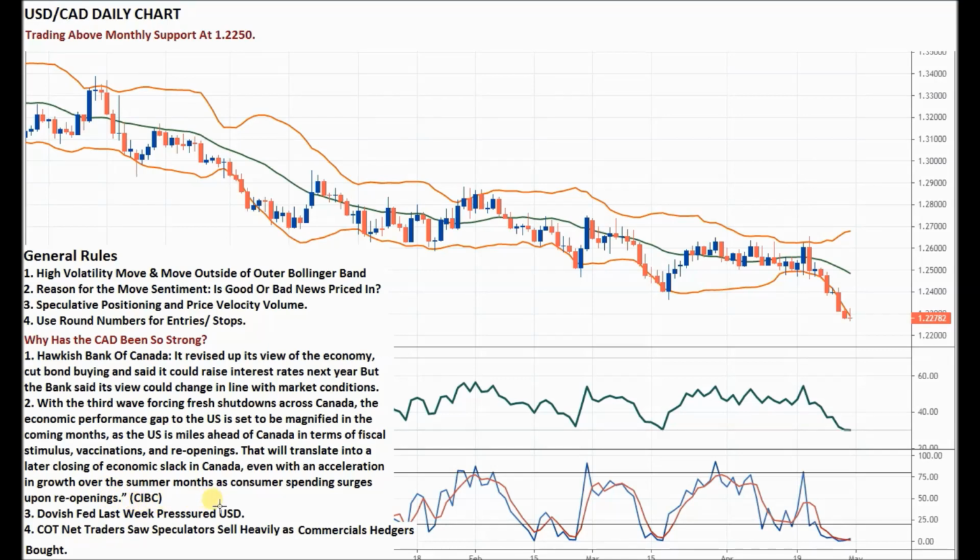If you look at the big picture, the US economy is doing better, but you do have a dovish Federal Reserve. They do not want to raise interest rates. And we had their meeting last week, which gave the CAD the opportunity to push the dollar down a bit more. They said they're in no hurry to raise interest rates. They believe that inflationary pressure will fade. I'll cover this in my weekly forecast tomorrow. What's important is bond yields in the US.